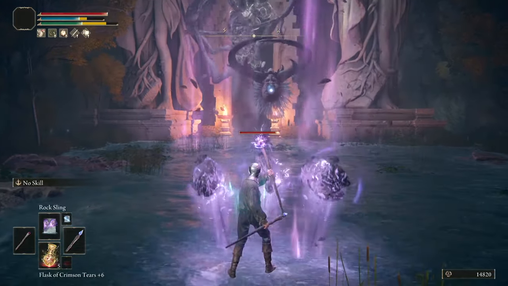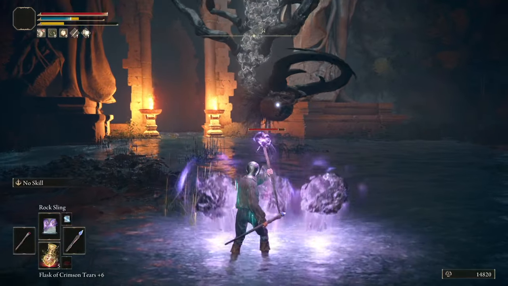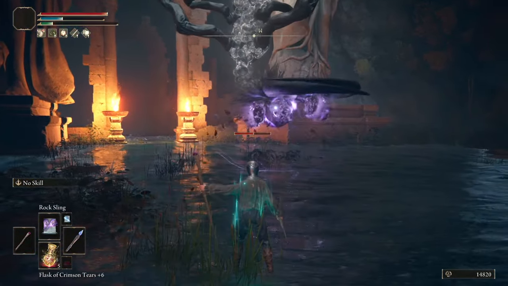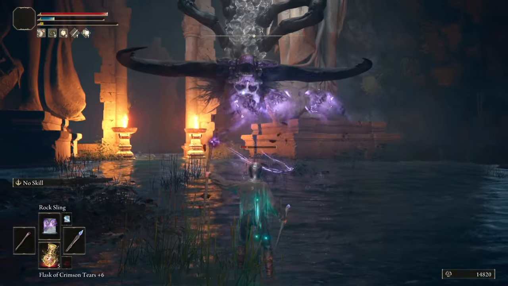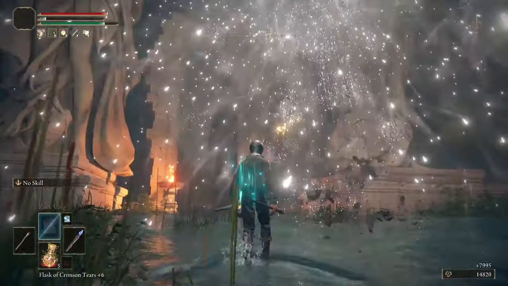Now first off, we're going to kill Spider Astel. These things look intimidating, but the main reason that you shouldn't be frightened of them is that they have the lowest poise of any enemy in the game. A single rock sling will stun. Then it's just game over.